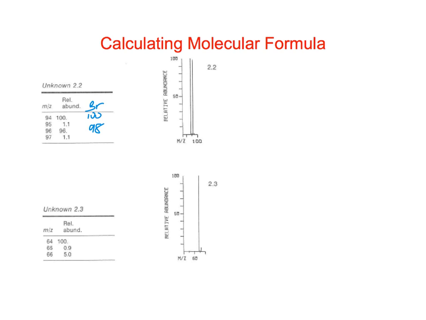So then we got to look for the number of carbons. All right, so how many carbons do we have? Just 1 carbon, right? Because that's 1.1. All right, so then we got to add up our masses. So 79 and 12 gives us 91. We got to go to 94. So we have H3. And so it's just bromomethane.